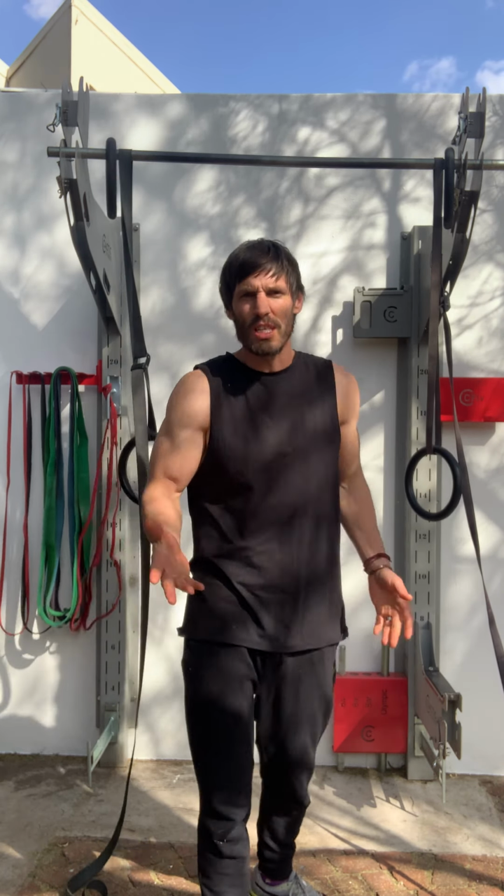These are 13mm resistance bands, but they go up to like I think 84 or something millimeters, perhaps even slightly wider, but it's hectic. The nice thing about the band itself is when you lie down, you isolate muscle, whilst when you're standing, you are ultimately activating core muscles while you're training chest. So you've got multi-muscle activation, and it's far more functional because a functional exercise helps you to simulate real-life environments.